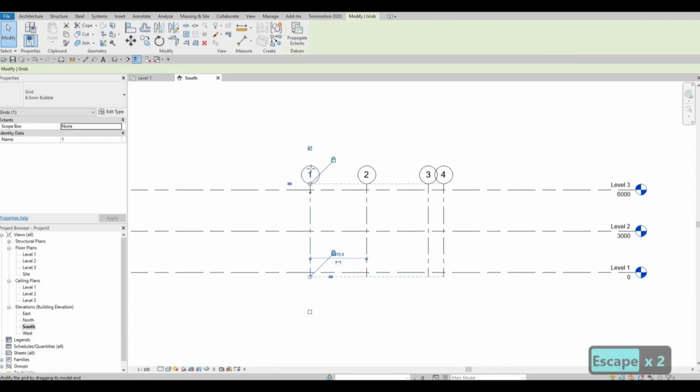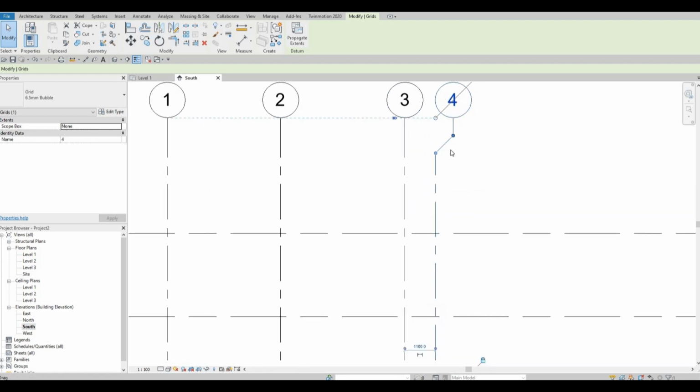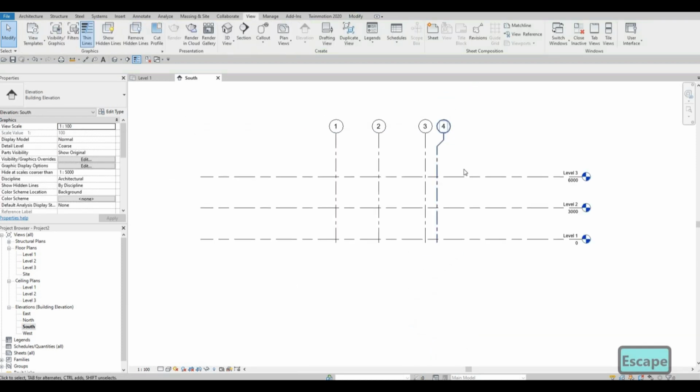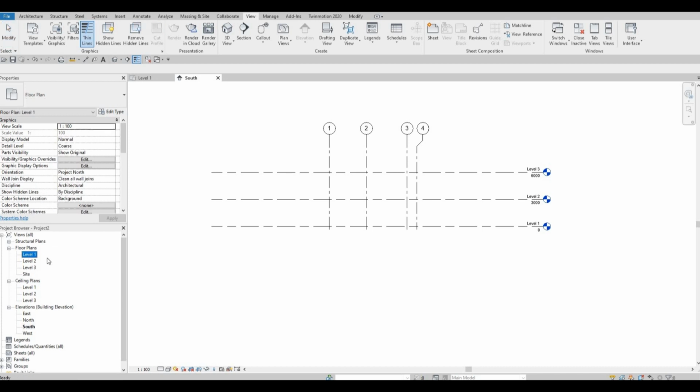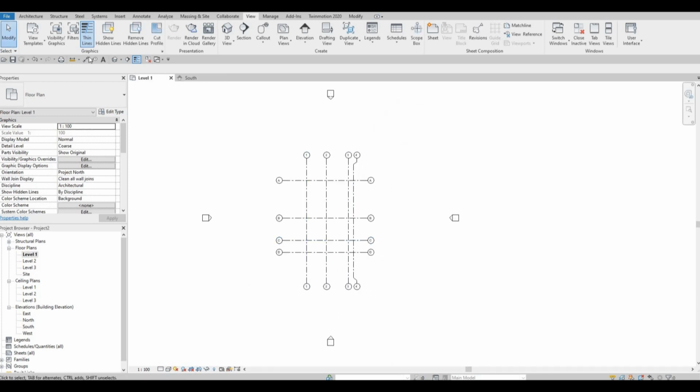Now we need to click here and stretch it a bit. This is overlapping. Make sure you don't overlap anything like that so that everything is visible. So we just need to add a ledge this one. So now everything is good. Go back to level 1 and want to make sure that everything is done.